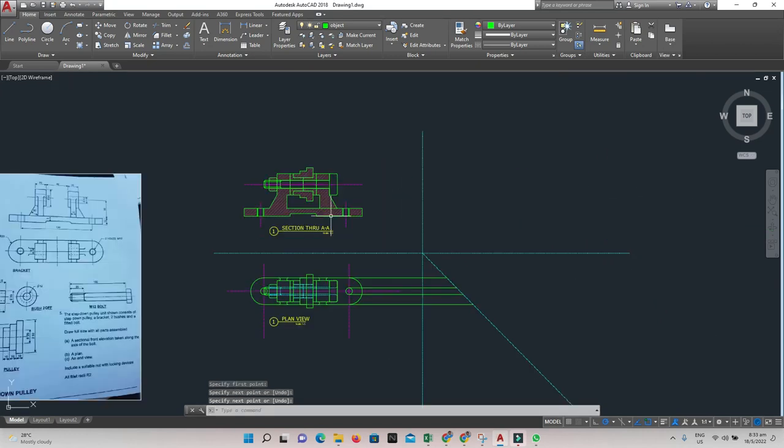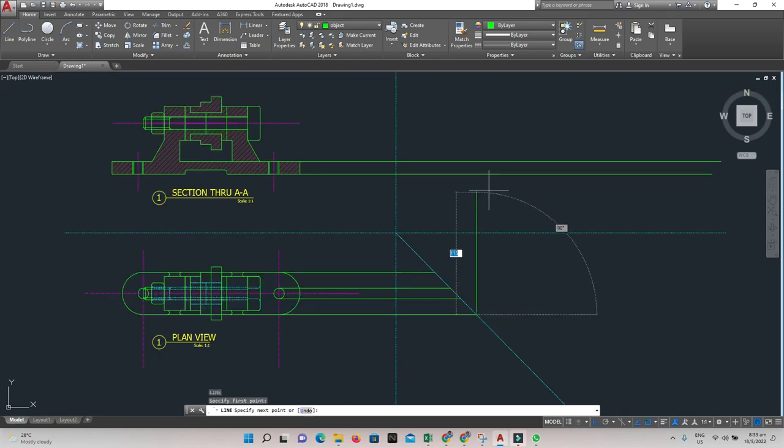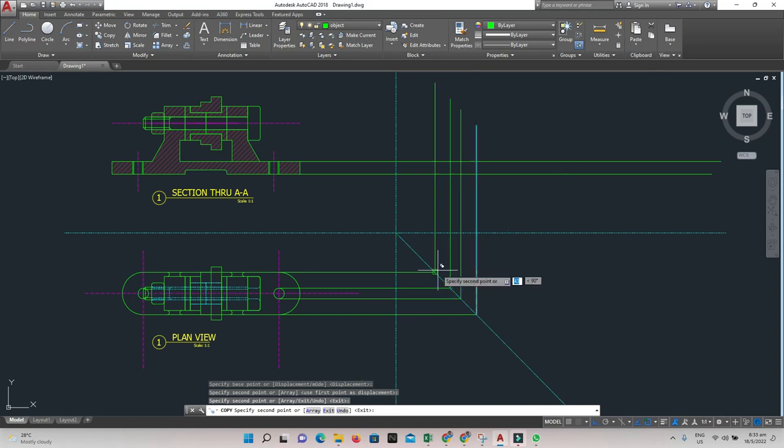Next thing I'm going to do, I'm going to extend a line from here across. Let me turn on auto. Across, from here as well, across. Now where these lines touch my 45 degree line here that I have, I'm going to radiate lines up like that. Then I'm just going to simply copy this one here and place it here, here, and here.